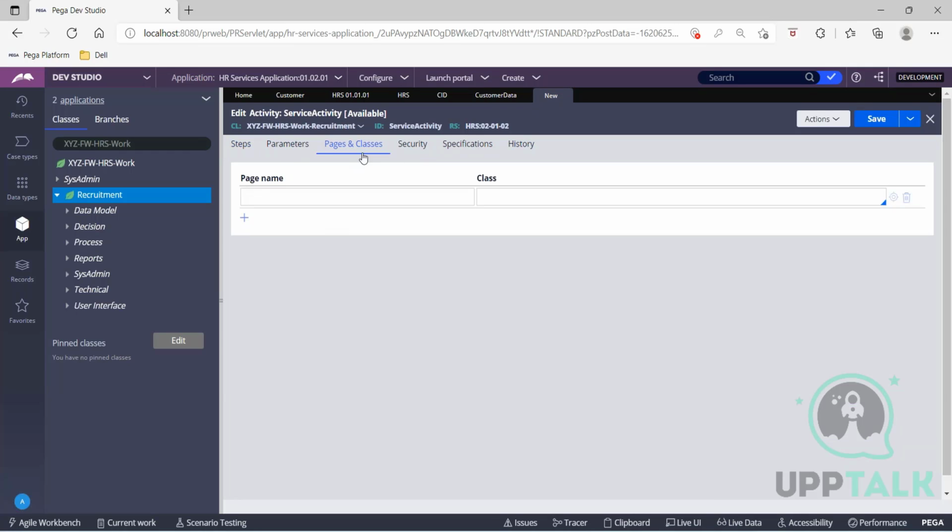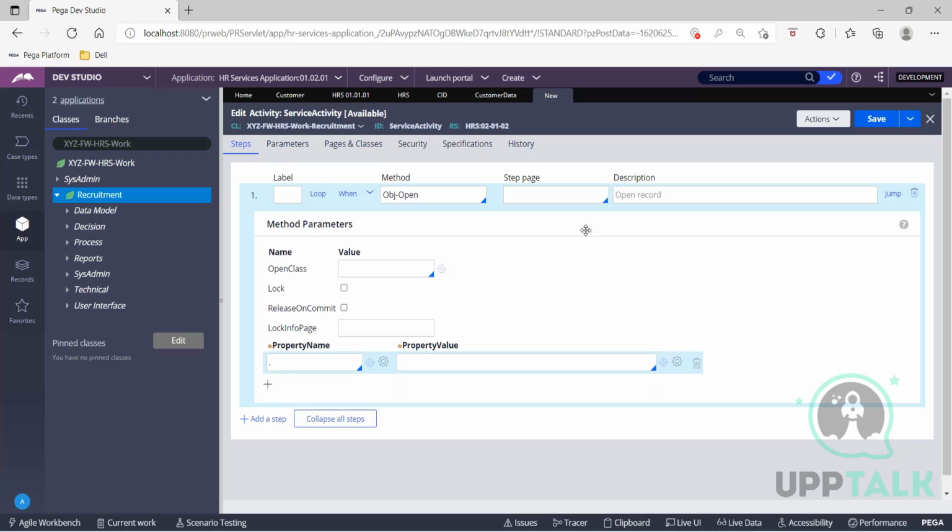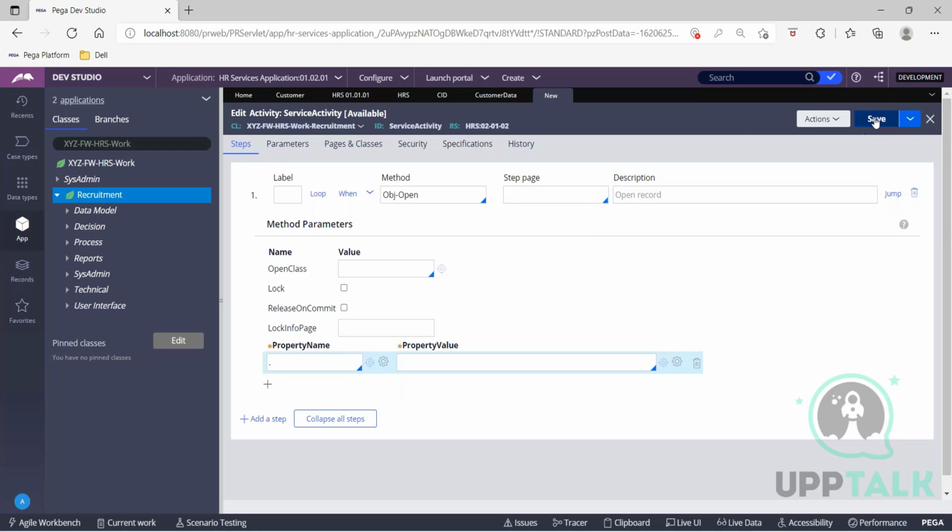Let me go to pages and classes. Okay, let me define my page. This class is going to be data dash customer. Why is it data dash customer? Because I am going to open a record from data dash customer. Now I can go back, save it.